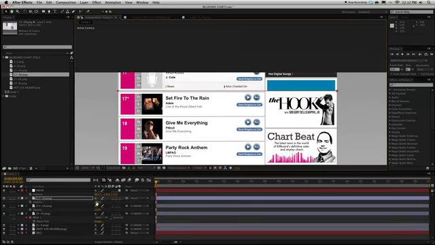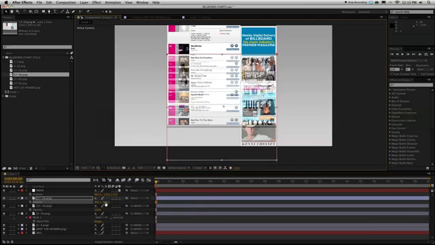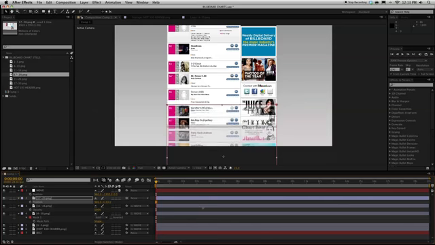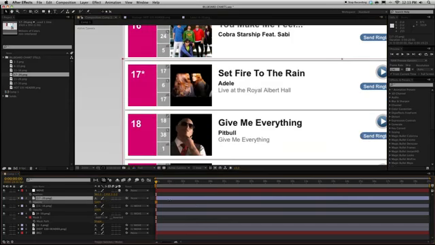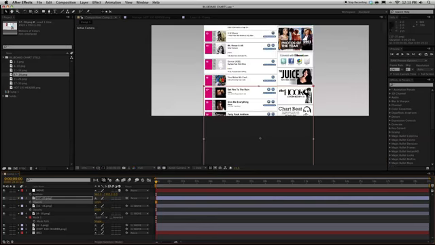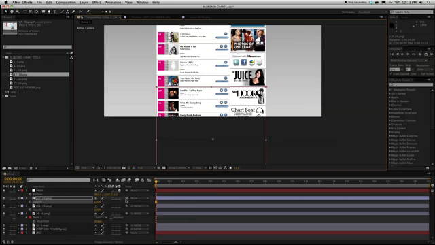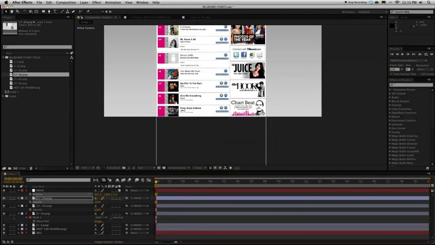Let's bring down the opacity and line up our 17 through 20. Alright, bring the opacity back up. Now you guys should kind of have a feel for what we're doing here. It's pretty much the same process until we get all of these lined up. We're going to pick whip our null again and slide up along the Y.